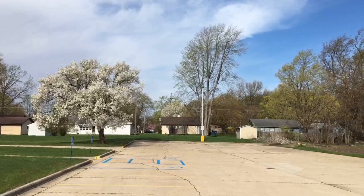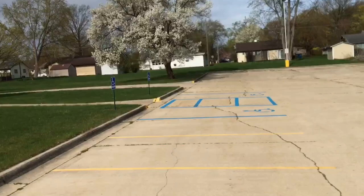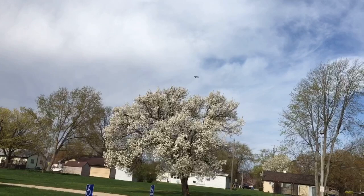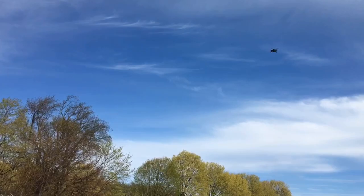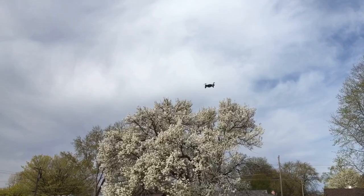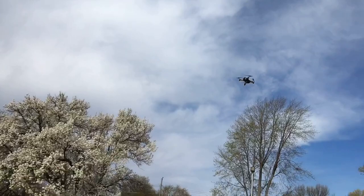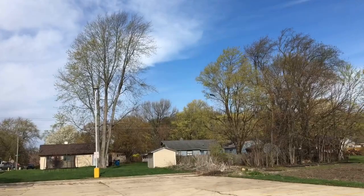Oh yeah, this is an excellent flyer, guys. Two batteries. I said the actual camera looks really good too. I'm really shocked by that, and I like that camouflage body on this one. Direct drive props on the direct drive motor, so she's really quiet. And this thing is cheap. It was like $30, man. Wow, I did not expect this, guys. I'm pleasantly surprised with this one.